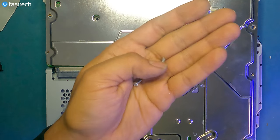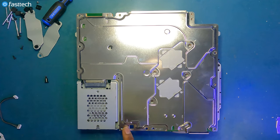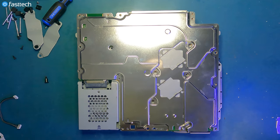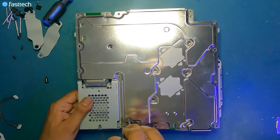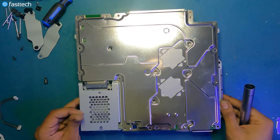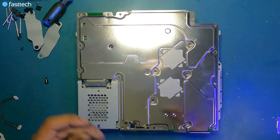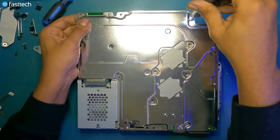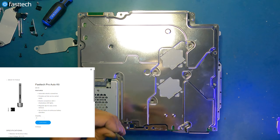Now we're gonna install these silver screws that go here, here, here, here, here. One here, one here. So it seems like Sony engineers talk to the bosses, and it's like, how many screws would you like us to put in there? And Sony bosses go, yes. One here. And the final one in here.